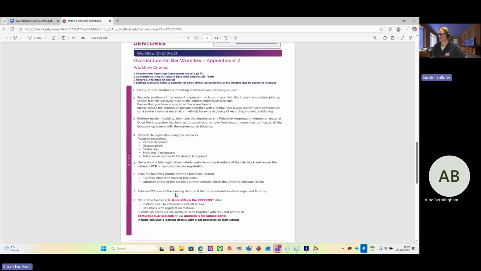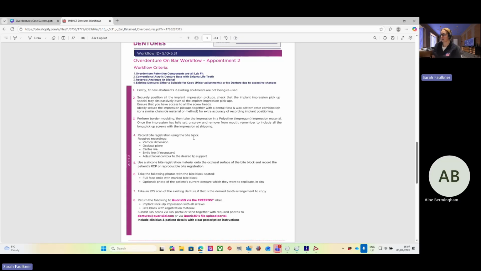All right, so as before, you will be receiving back a special tray, which is going to be an open special tray to be able to pick up those impressions. I haven't got it on here, but I will accept scan bodies to be able to produce that secondary model as well, something that I'm just evolving at the moment. I'm happy to do that for people who are very happy with intraoral scanning and have got a supply of MUA scan bodies to hand. Otherwise, you will need to order the impression pickups or ask us to supply them for you.